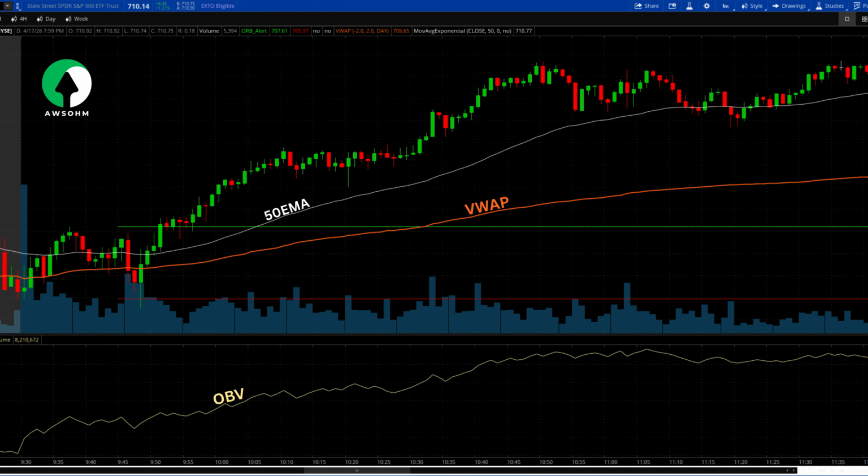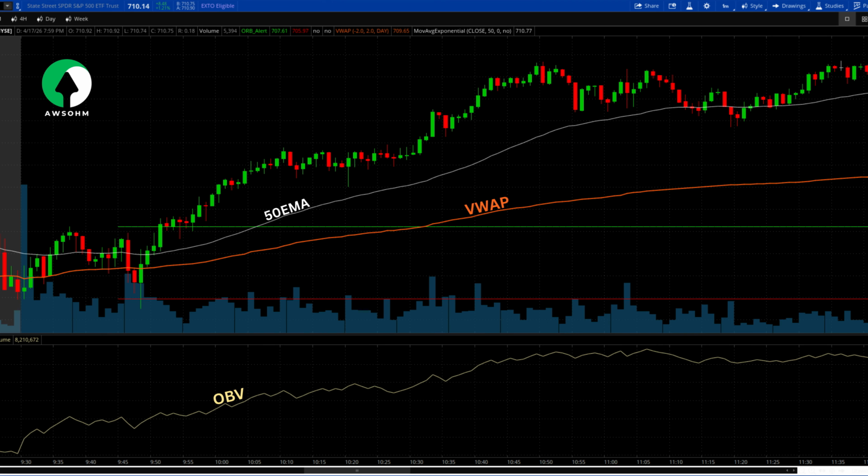MACD, trend momentum shifts, Moving Average Convergence Divergence. MACD identifies momentum changes. When MACD crosses bullish and OBV is already trending up, probability improves. OBV often leads MACD signals. Support and resistance, breakout validation. OBV is most powerful when confirming structural levels. When price approaches resistance and OBV breaks to new highs first, breakout reliability increases. This is one of the most consistent combinations.